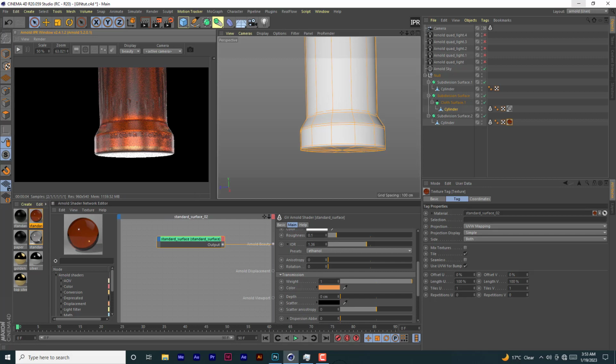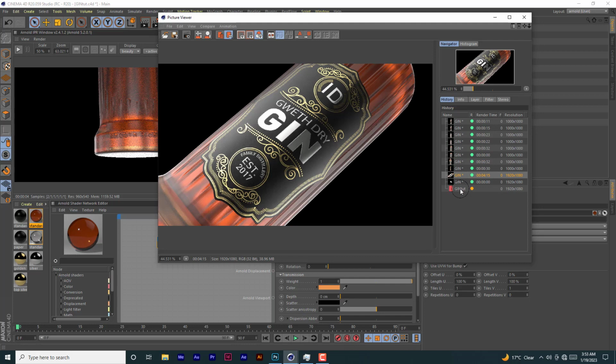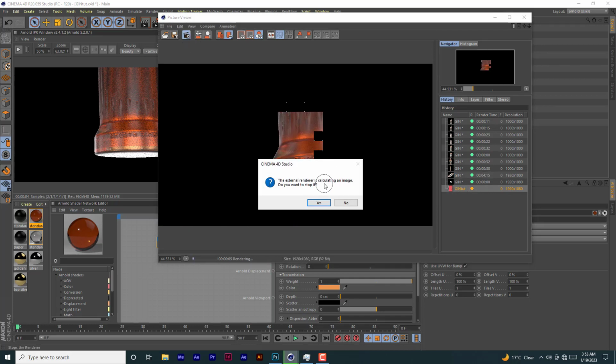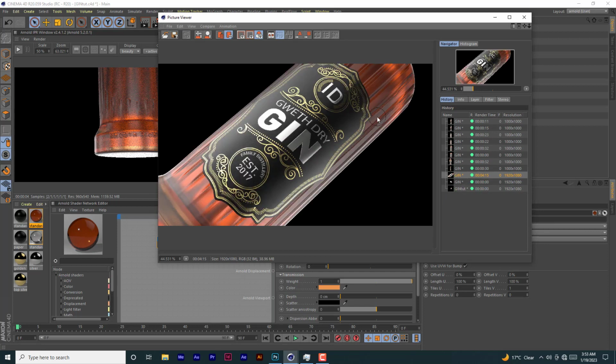So then the other part that I also did, if you look at this, now you see there is the base texture, that is this, that looks like a paper.